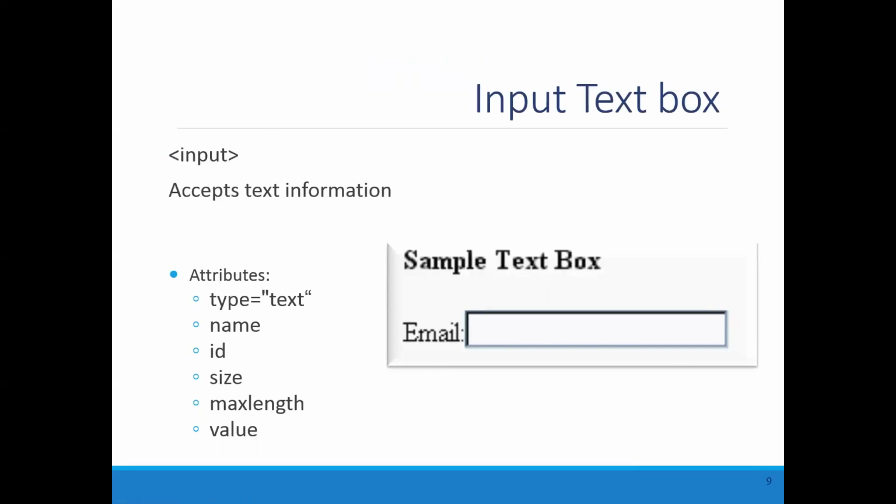So what if I want to use a text box? Inside my form, I define as my input the attribute type equal text, and that gives me my text box. And then the other attributes that I would specify would be the name and ID, and I can specify the size, and I can specify the maximum length, and I can even specify a default value. But the three that you absolutely have to provide here are the type of input control you're going to use, and then you have to assign it a name and an ID, and they have to be unique on the form.